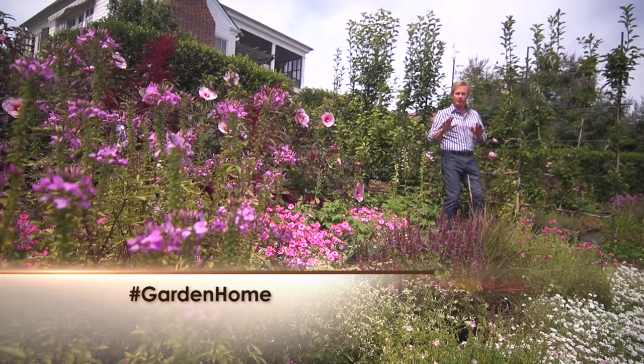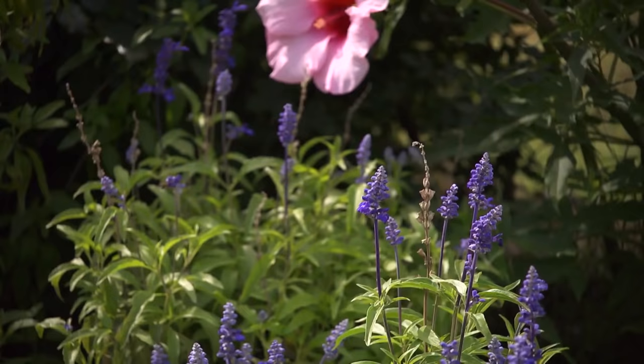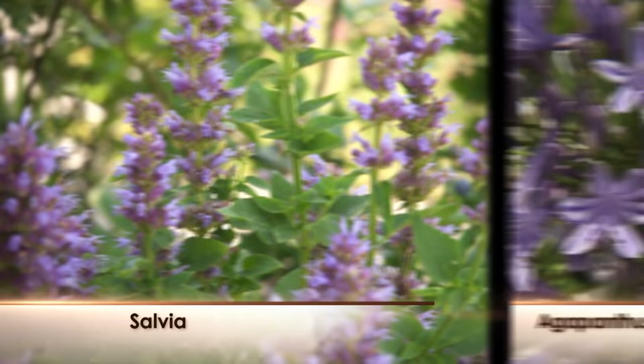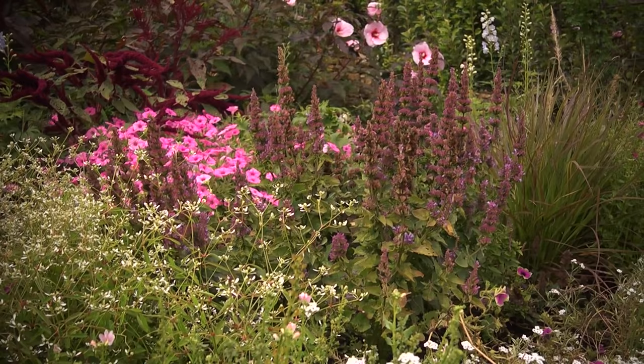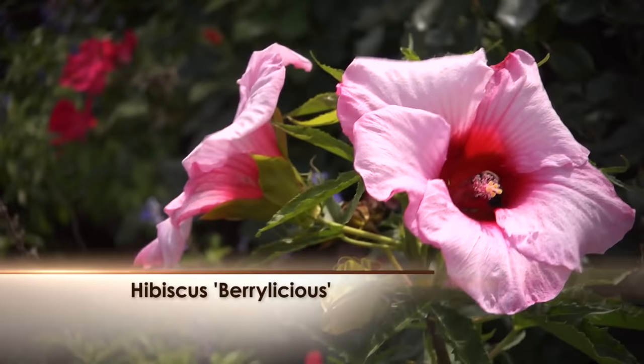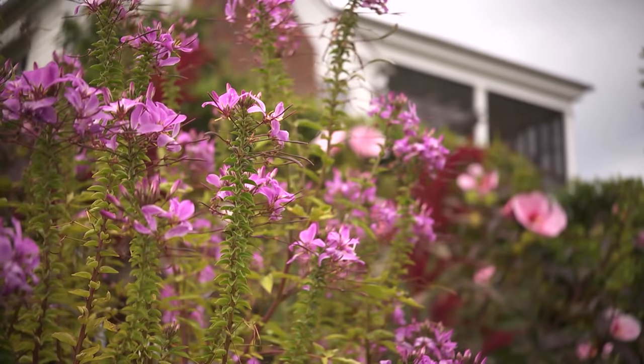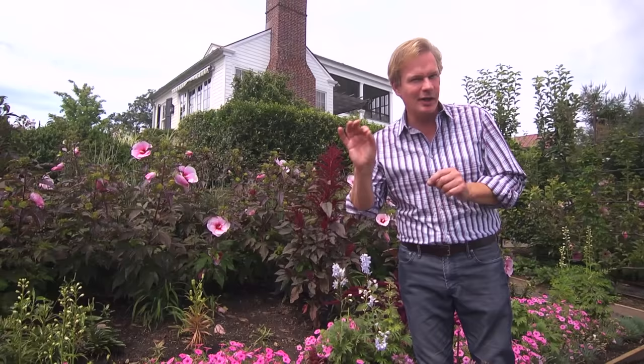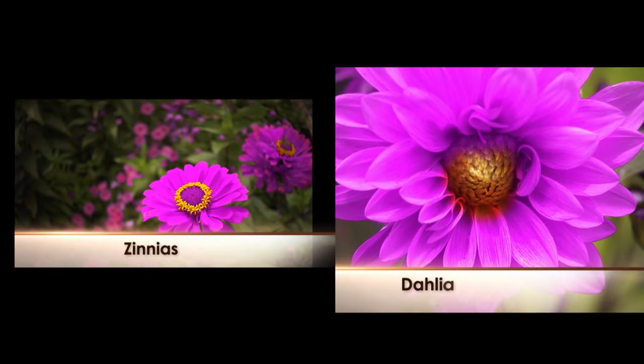Color can set the tone or mood of a place and affect how we feel. For instance, the color blue puts me in a very restful state, and it can be expressed in the garden through salvias, agapanthus, cornflowers, delphinium, and this agastache called Color Spires Blue. Blue just plays well with others — it works with white, and also resonates well with lavenders and pink petunias. Pink hibiscus called Berrylicious resonates with the pink cleome in the foreground. Other cool-colored bloomers here today include pink zinnias, pink dahlias, and some blue ageratum.